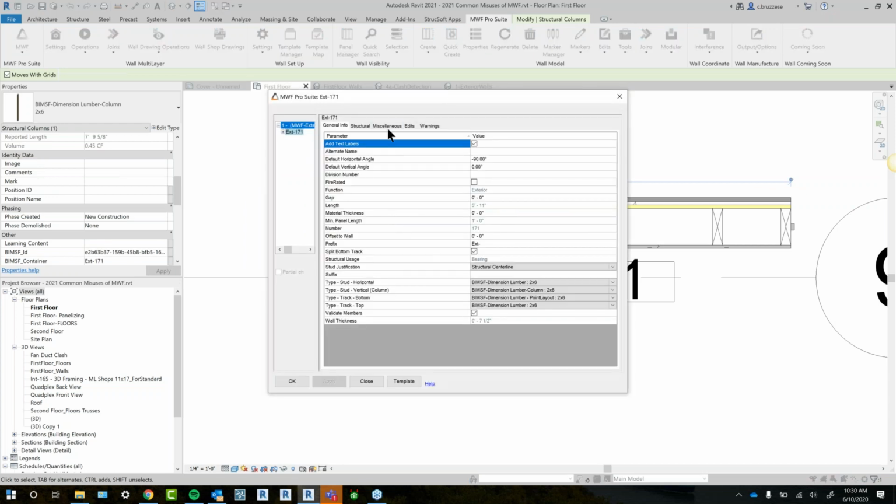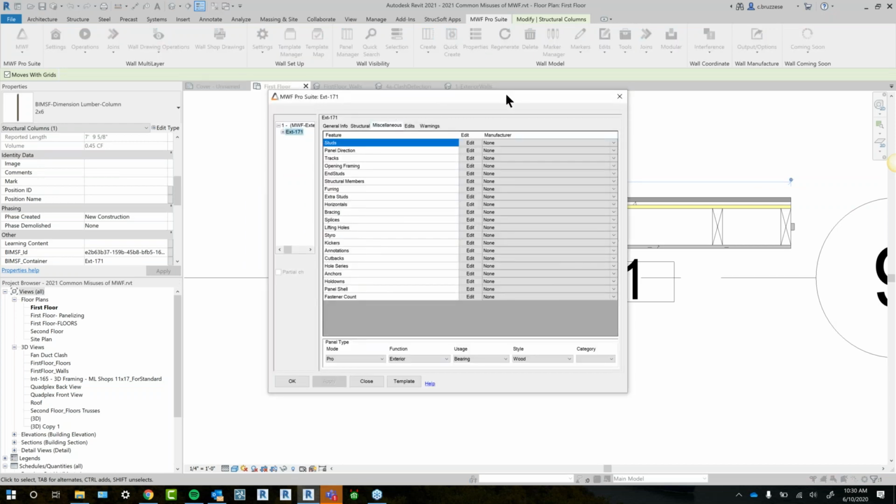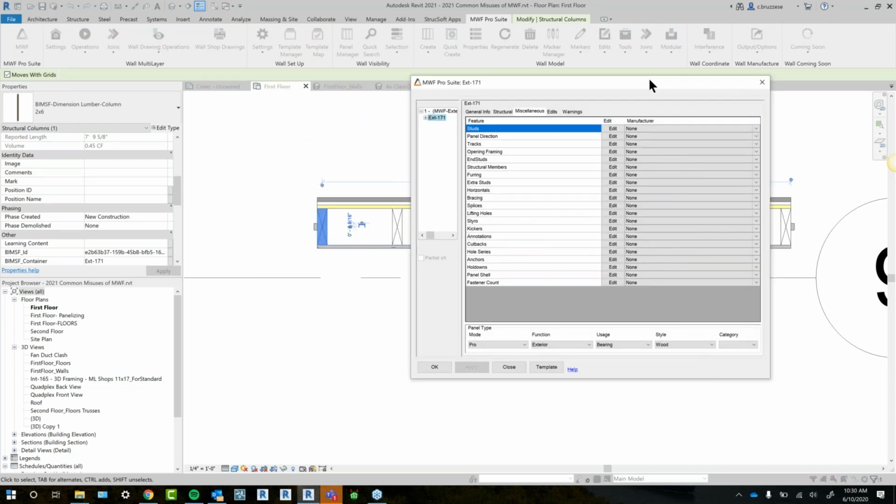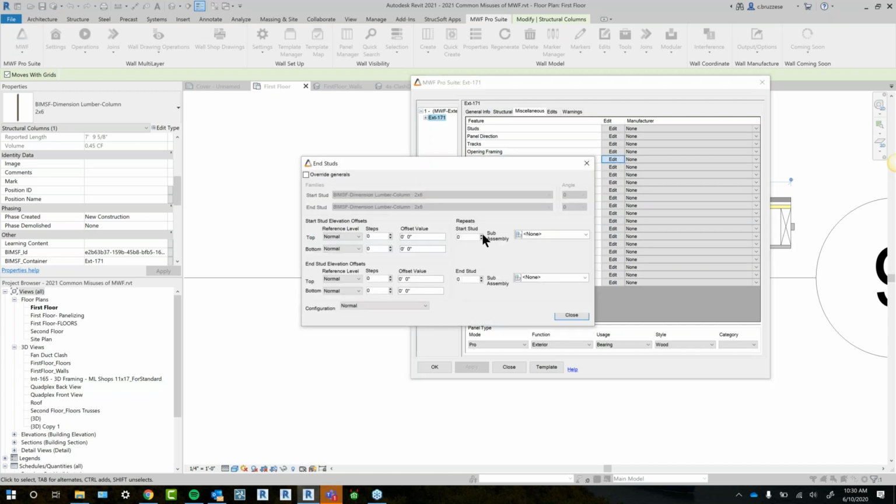So in general, what we usually recommend is for any edits that you're trying to do, if you can do it in the panel's properties, do it in here. Anything you do in here will always keep the panel length in mind, I guess you could say. So if I want to modify end studs, I can double, triple it up as many times as I want.